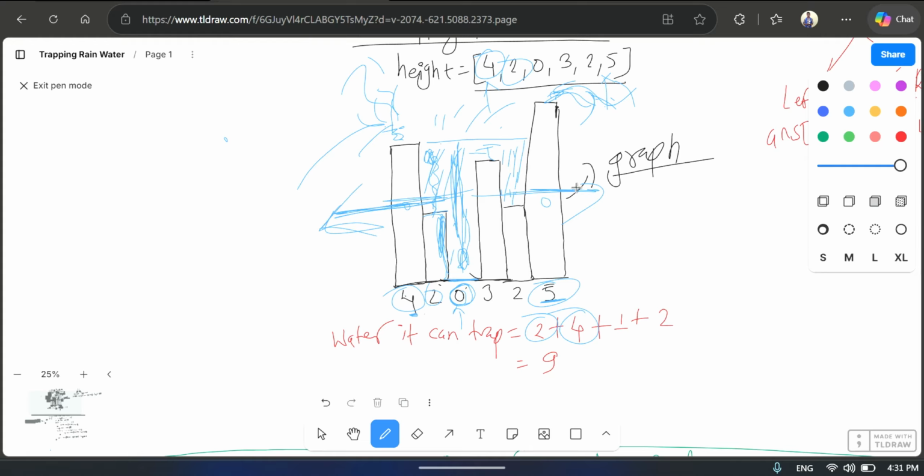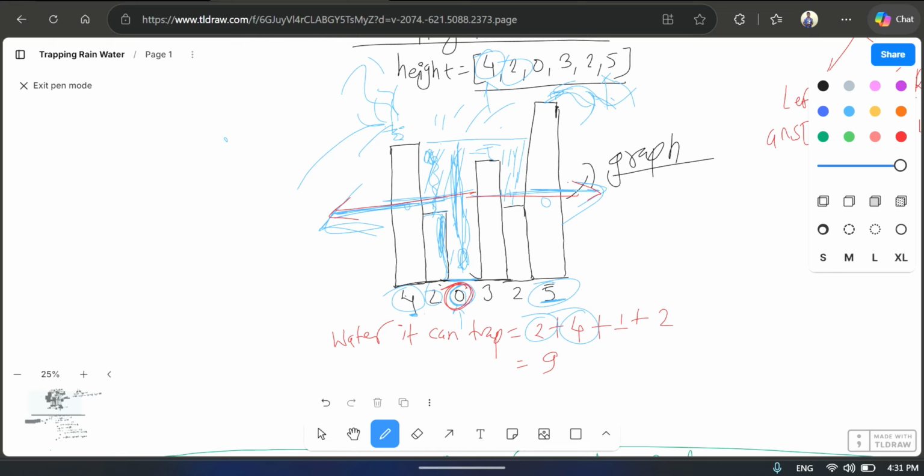And on your right side, what is the rightmost wall? At a certain index, I want you all to imagine like this: ask yourself, what is the leftmost wall that I have, and what is the rightmost wall that I have? After figuring that out, use a simple analogy.